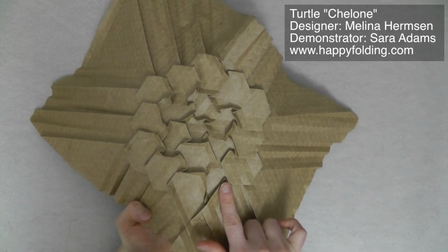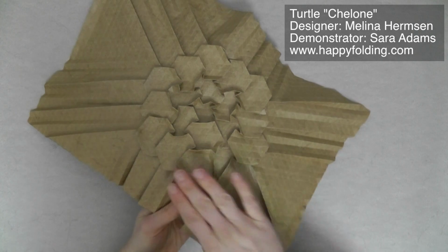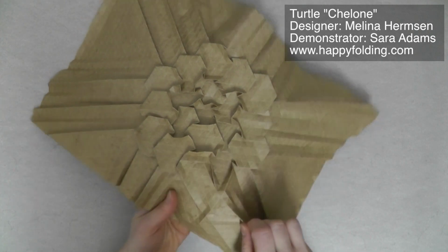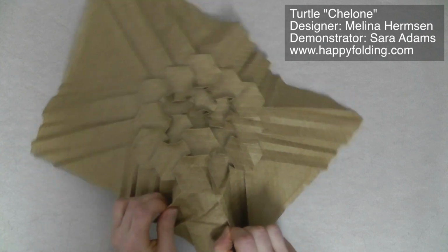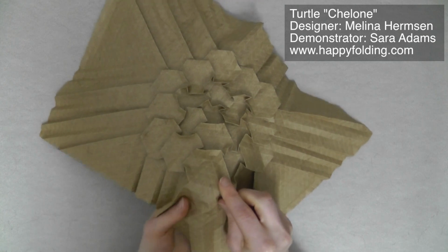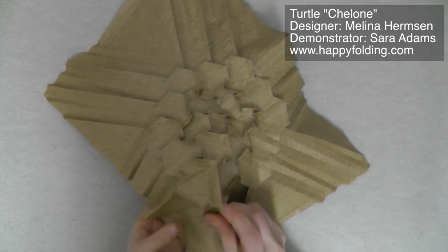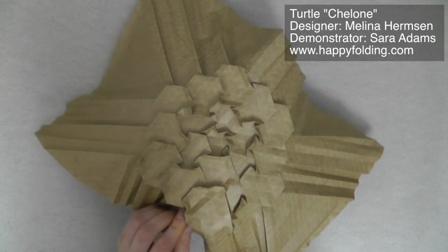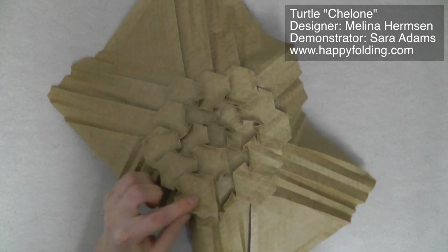Now these are the last two, and I actually don't quite collapse the one just before the last one because it gets a bit messy and I don't really see the need to do it. So I'm just opening this up, and as before, working to make that hexagon pop up.